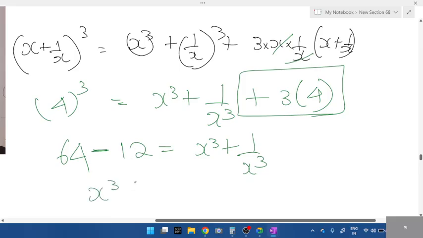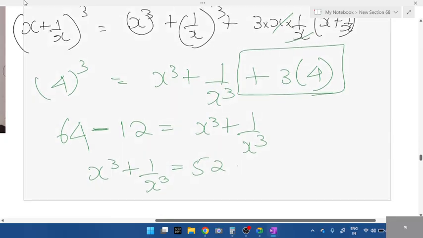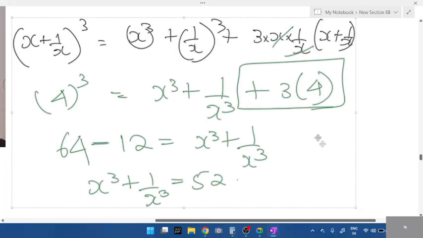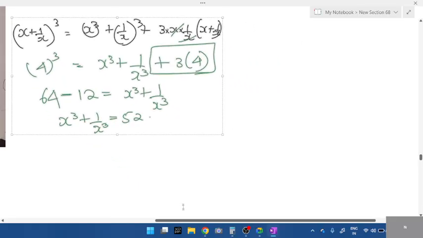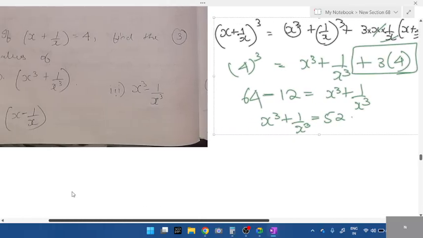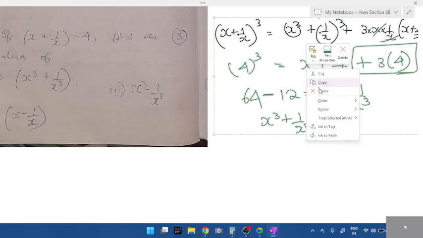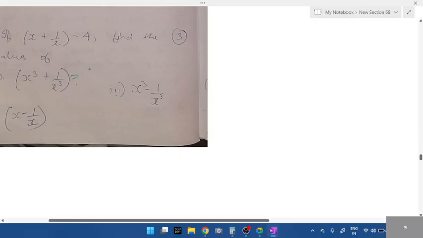Now you can rewrite. Just follow the instruction. If you're doing it in some other method, I'm not responsible. If you're trying to shift it in between, you'll definitely go wrong with addition and subtraction. 52 is the answer. There is no square root, so it is positive. Don't write plus minus. There are 3 questions, each question 1 mark. Understood? Shall I do the next one? Okay, 52. If it is wrong, practice later. For this, it is 52. Next.